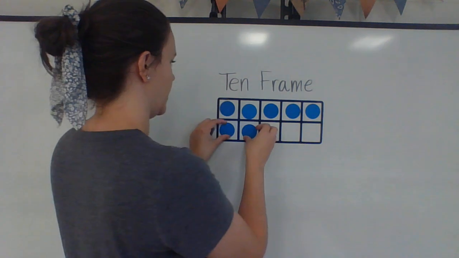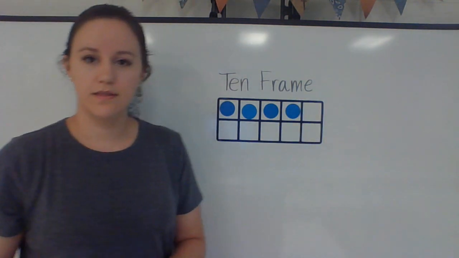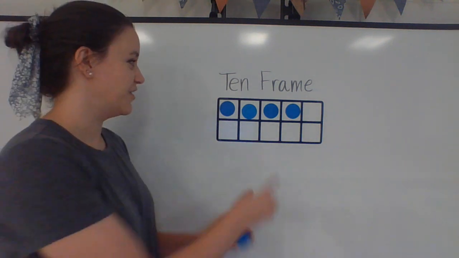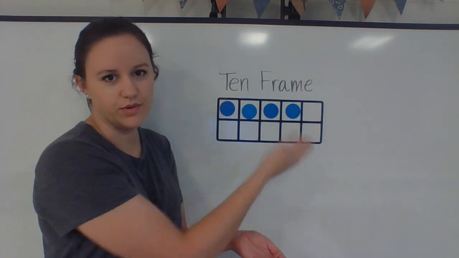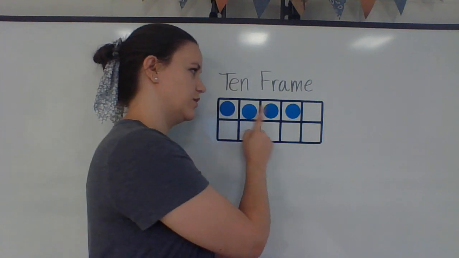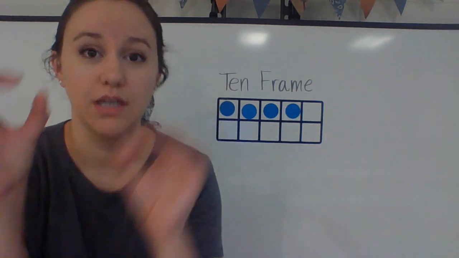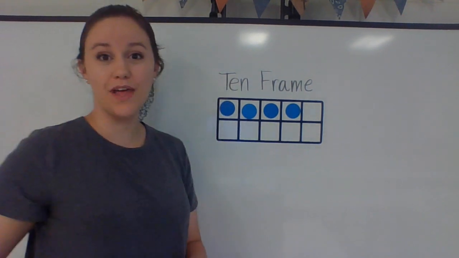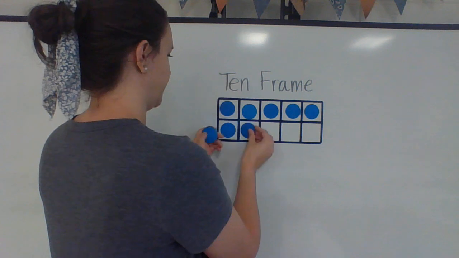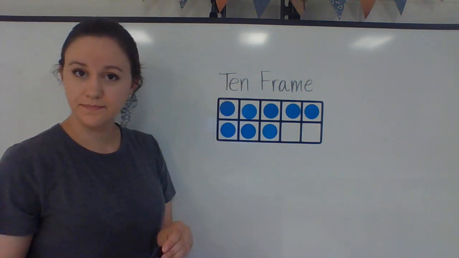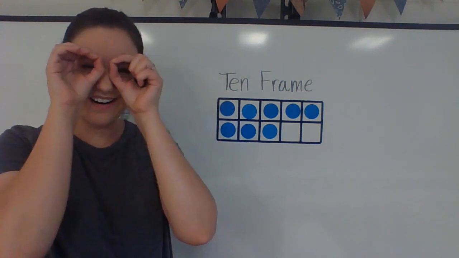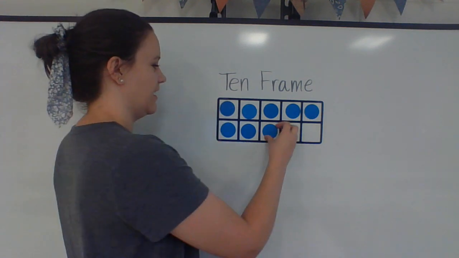So if I took away, how many is that? How many? 4. So top row is 5. Well, it's not full. There's 1 less, so that's 4. Or I can quickly go 1, 2, 3, 4. Or eventually I'm just going to look and I'm going to see, oh, that's 4. Okay, what about, what is that? How many? 8. 5, 6, 7, 8. Or look and see, that's 8.